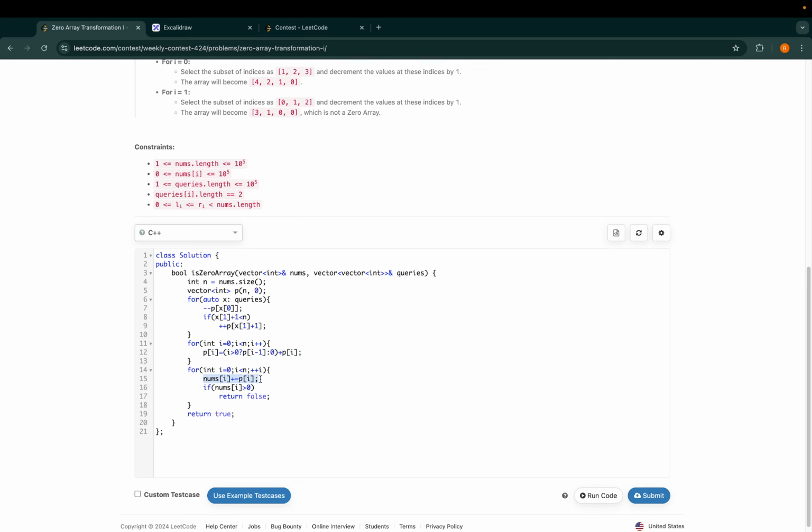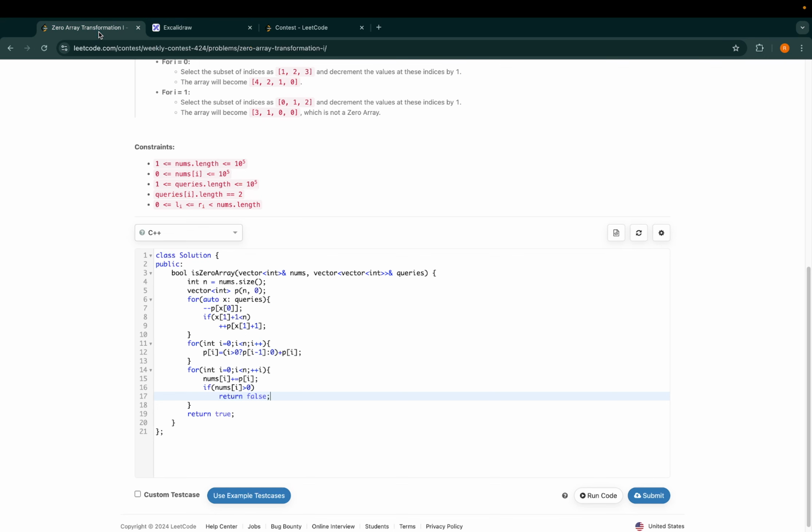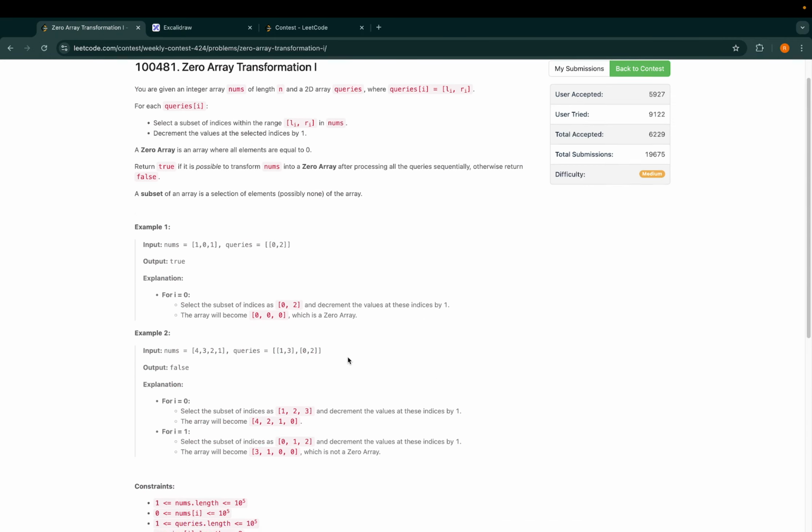We try to increment it by pi, its final operation, and we check if it still remains positive, we return false, and if it is negative or 0, we can always say that our index picking was wrong, and we accept our mistakes, and we say that okay, we will not pick that index, we should have not picked that index, as I explained over here, right? So in all other cases we return true. So yeah, that's the idea. Let's go to the third problem.